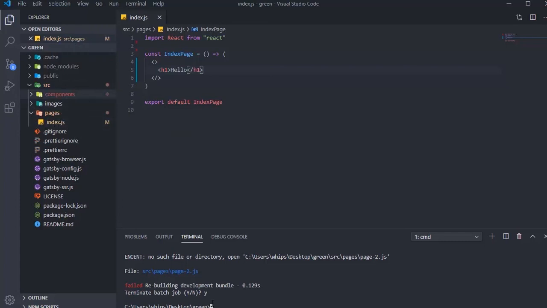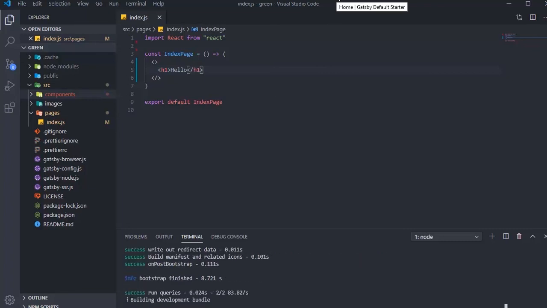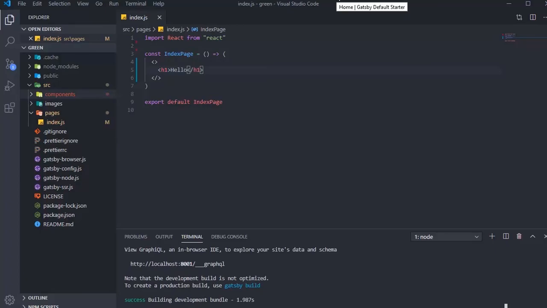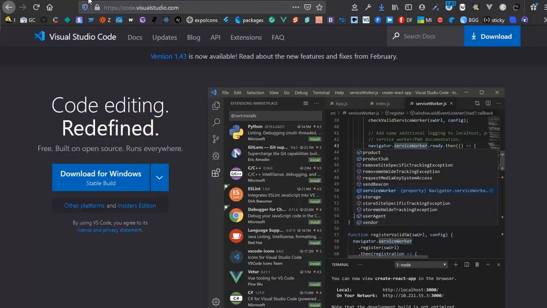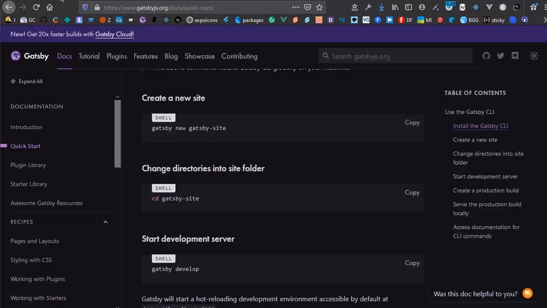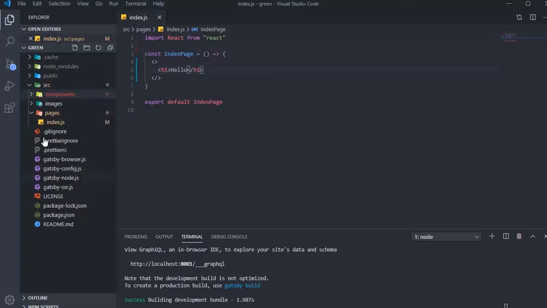Now if you go here and run a gatsby develop command, and of course I forget an E, won't be like me, and there you go. Of course that's from the last time. All should be well. If you see hello, you are all set to go. Anything else, just go back, take a look at it. As long as you have Node, Visual Studio, Gatsby, that's where we want to start, with absolutely nothing except for a skeleton of a functional component.